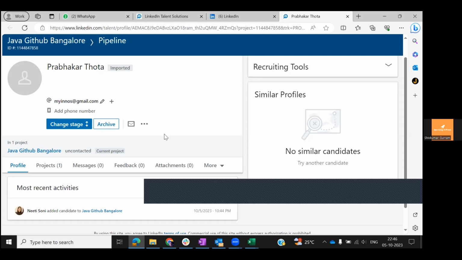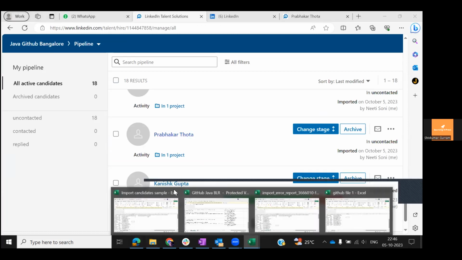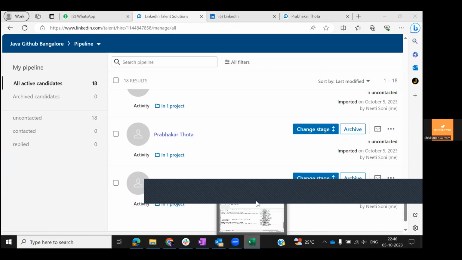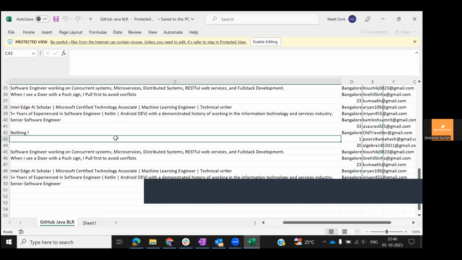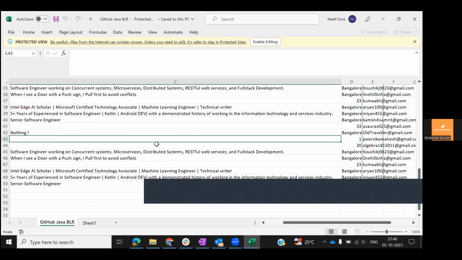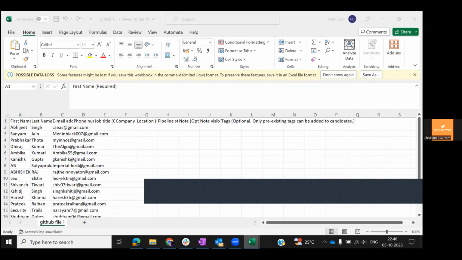Only if it is first name you mention A, second name you mention B. And okay, do one more thing, the same activity. Go to the same sheet. First name you mention A, second name you mention B. And create a new project and re-upload. Okay, the one which we created at the end. File one. Just go to desktop, open this file. You close this file. Okay, first name you mention A. Second name or some first one you mention A1 and drag it so that it becomes A1, A2, A3 like that.